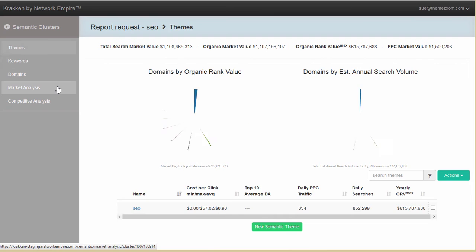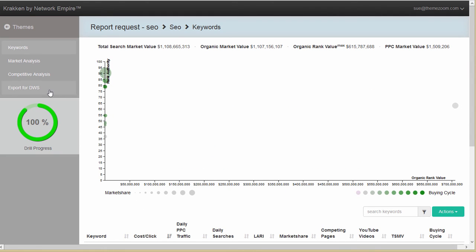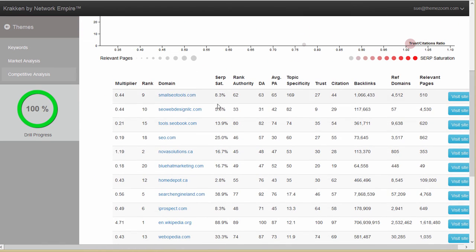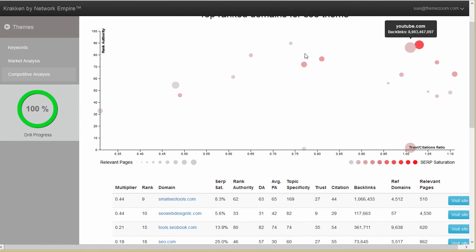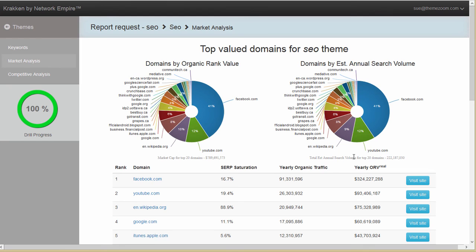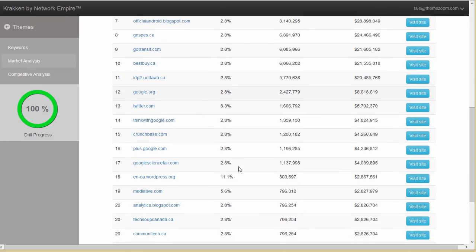Let me just go into the actual theme itself. And I can look at the competitive analysis and the market analysis, and I can see how tough this market is. Obviously, SEO is not going to be a super simple market. I can see who owns the vast majority of the keywords in this drill.